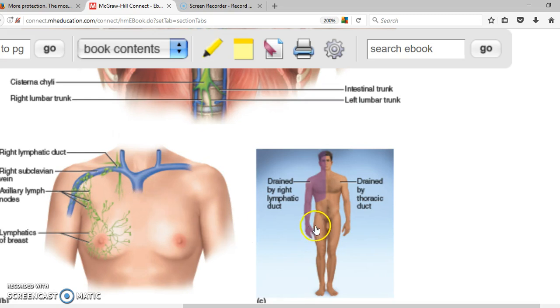So basically, instead of being divided in two, as you can see in this figure, here in purple is showing you what areas the right lymphatic duct is going to reabsorb, and in here you can see all the other areas that are going to be reabsorbed by the thoracic duct. So the fluid reabsorption is not divided 50-50 in your body, but rather 3/4 to 1/4.